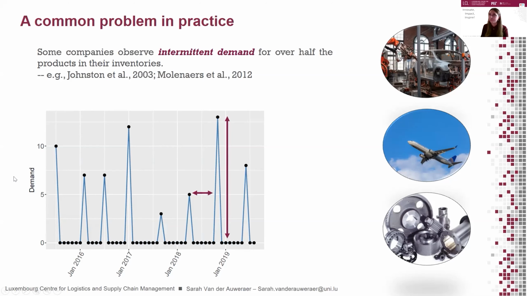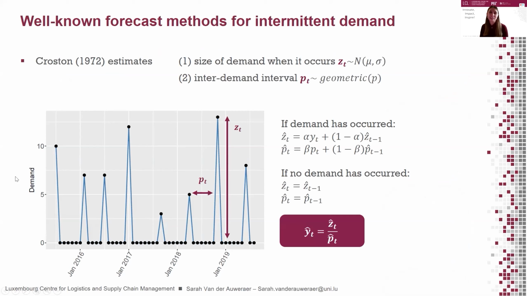Dealing with these uncertainties is quite a challenge for forecasting and also for inventory management. Seminal work in the area of intermittent demand forecasting, very well known to probably all of you, is the work by Croston. Croston's great idea was to estimate intermittent demand in two pieces, exactly the two that we discussed before: on the one hand, the size of a demand when it occurs, and on the other hand, the interdemand interval. The idea was to forecast those two pieces separately and then to recombine them into one forecast, into one number.